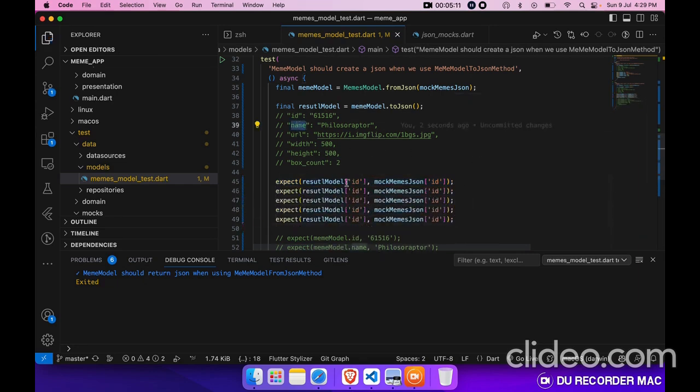Okay, now we will add this. We will match our name, then URL. After that, width of our new model, then height, and at the end we will match our box count.